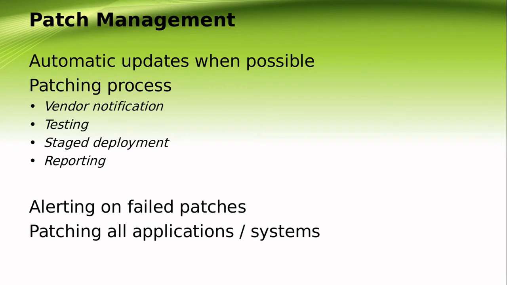So, patch management. Patch management means automatic updates when possible, a patching process, vendor notification, a testing stage, deployment, reporting, alerts on failed patches, and patching all application sets. Microsoft has a patch management tool called Windows Server Update Services that allows you to pull down the latest updates from the Microsoft website for different products. For example, a good exam tip I would give: applications must be added to the whitelist so that they can be approved to be used.